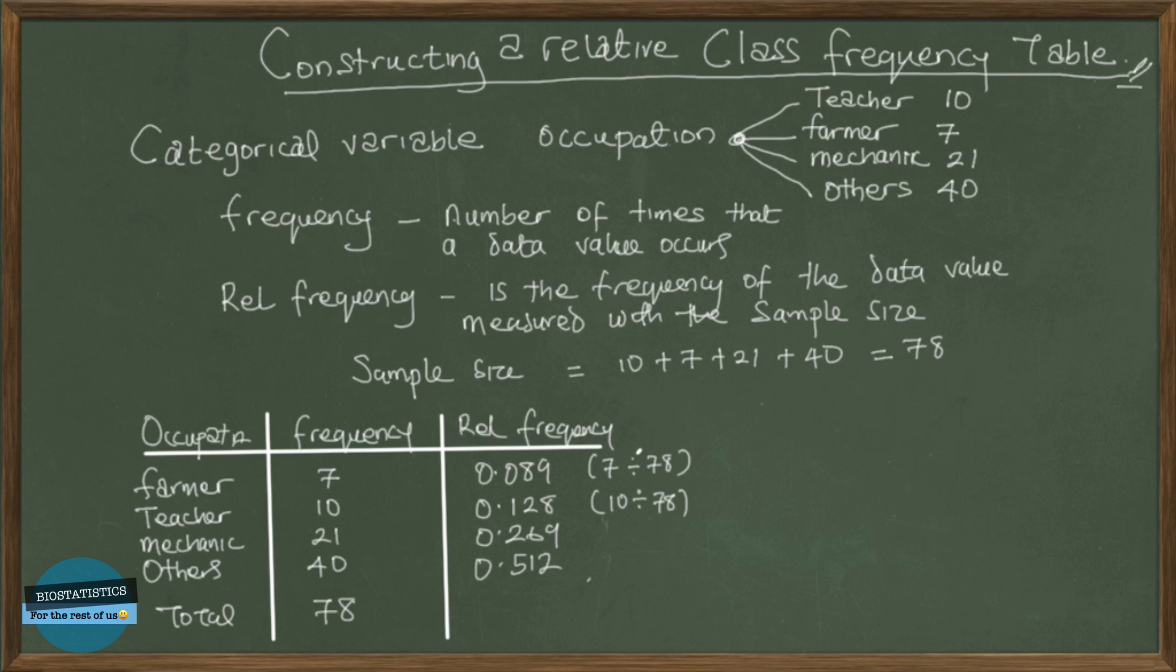Now what you should note here very quickly is that if you add all these things together, you're going to get a total of 1. And so a relative frequency gives you 1. And so what we've said here is that the relative frequency is a proportion, and then our relative frequency adds up to 1.